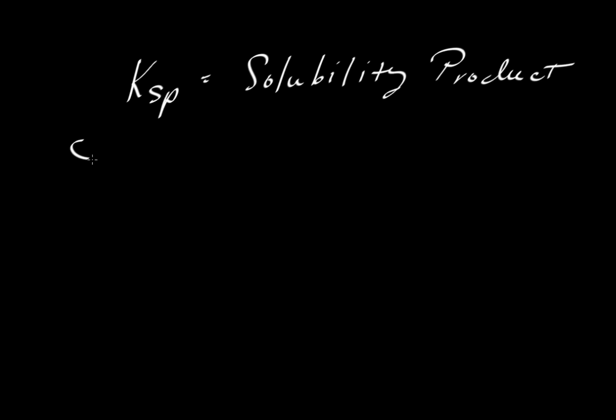So let's say we have a cup of water and we put in, let's say, some mineral fluorite, and we let fluorite dissolve. What we're going to do in this video is take a look at how much of that mineral fluorite will dissolve using KSP values, and what the concentrations of the various ions would be in that water that's sitting there in that cup.